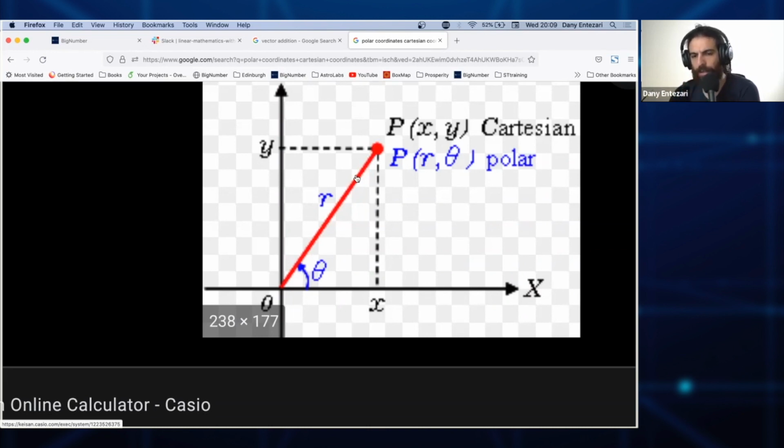At any rate, on the Cartesian coordinate system, we have the values x and y, and that produces a point. In the polar coordinate system, we have r, which is the radius, and the polar coordinate system is a circle. We'll see this in a second, and the angle theta. So if you know the length of the vector and its angle from the initial side, then you will know its position on the polar coordinate system. But there's a way we can convert. We can go from one system to another system.